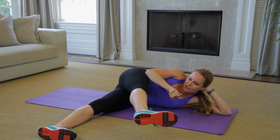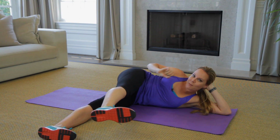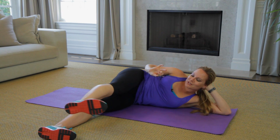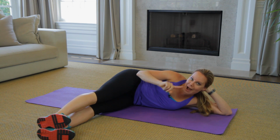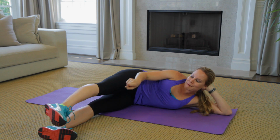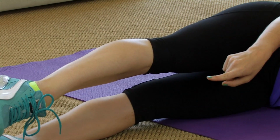Getting those toes as close to your face ensures that we're getting as much possible work in the hip, and this exercise is about results. Do that for 1 minute. Again, if you need to take a break, do it. However, I want you to bring your foot back to this position, hip height. Keep the tummy as tight as you can, and I want you to point your toe.